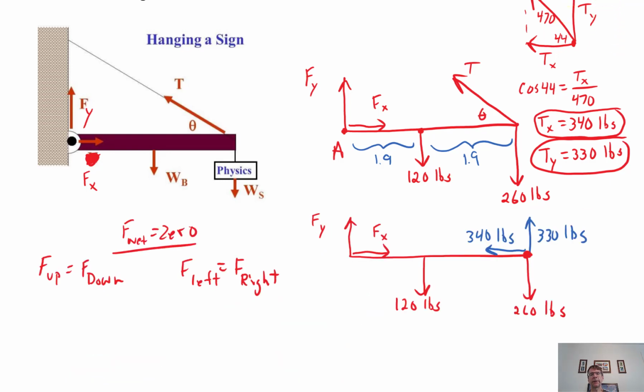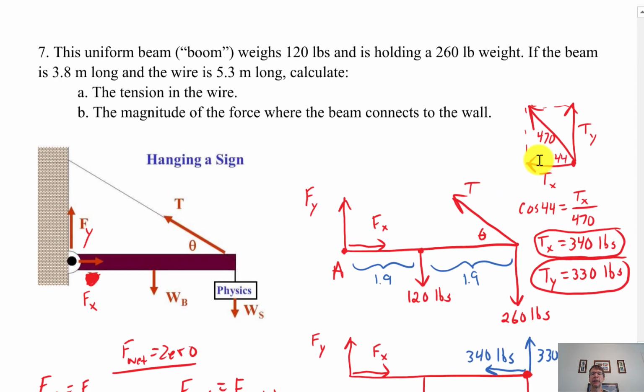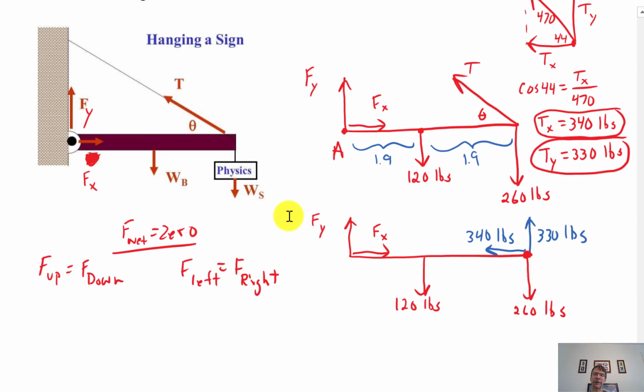All right, so the main thing is I've erased some things and now I've redrawn the diagram. It's the same diagram except for one change: I got rid of T, and I never put T and components on the same diagram. I always put my component diagram as a separate diagram, T with its components. Because on this free body force diagram, which applies to torque and linear motion, I have my two components for T, not T. They are substituting for T.